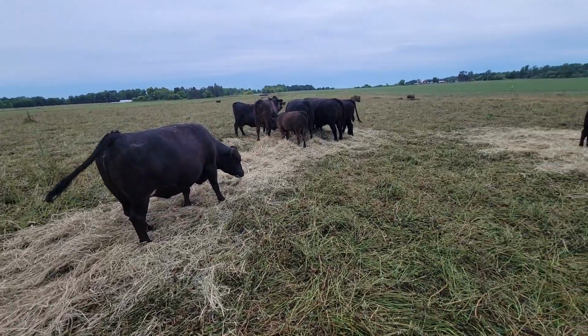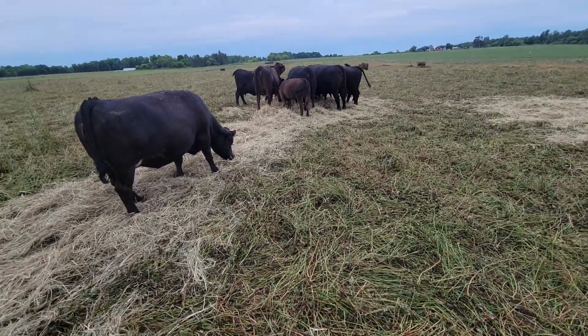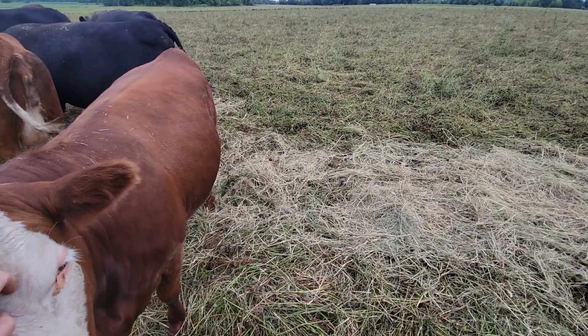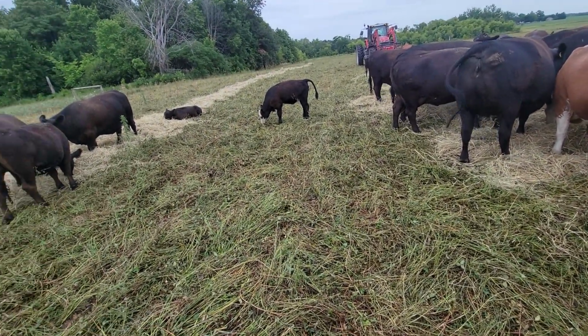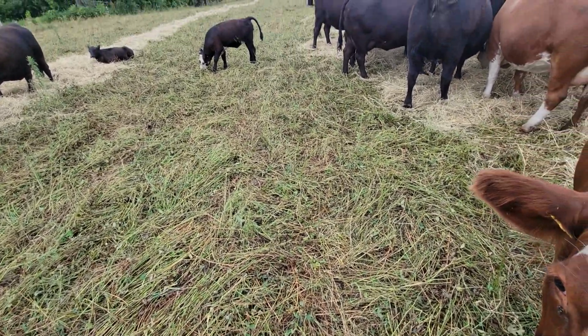They met the wife at the gate and they were bawling, and normally the herd's pretty quiet. They're very good at telling us what they need and if something's wrong. And so we're going to start supplementing a little feed to help the pasture out as much as possible.